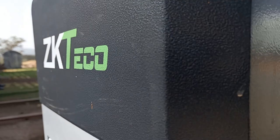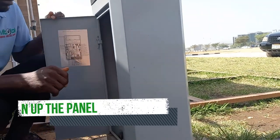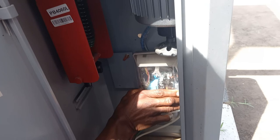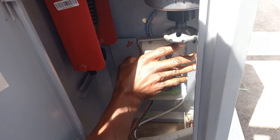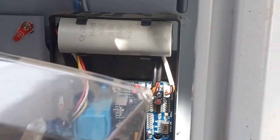Okay, so if you want to add a new remote, the first step will be to open the panel with the key that comes with the packaging. Then you can see there's a cover casing. We have to get a screwdriver to remove that. So we've gotten our screwdriver. We're just going to loosen that up a bit.